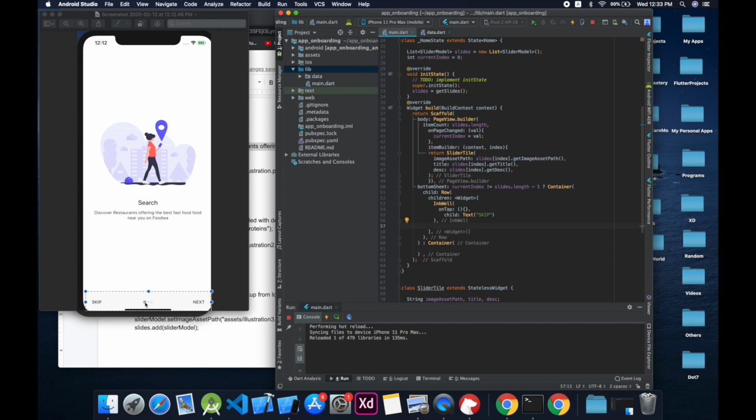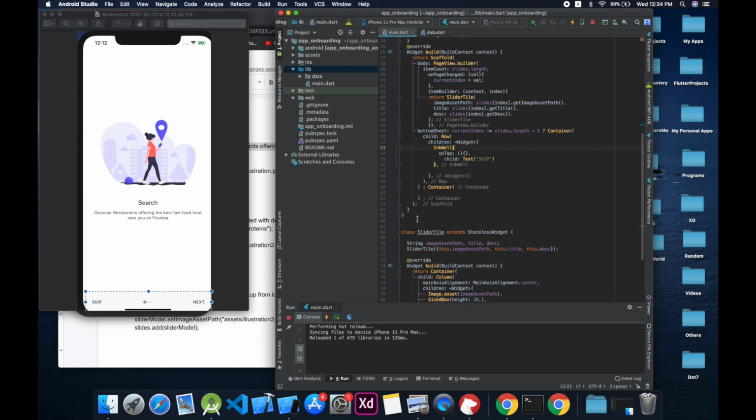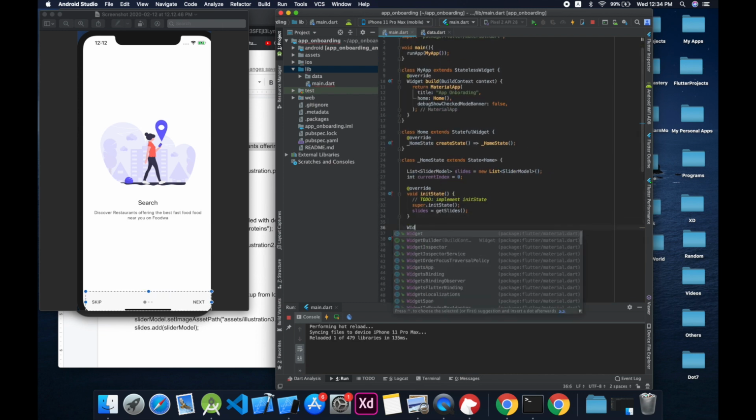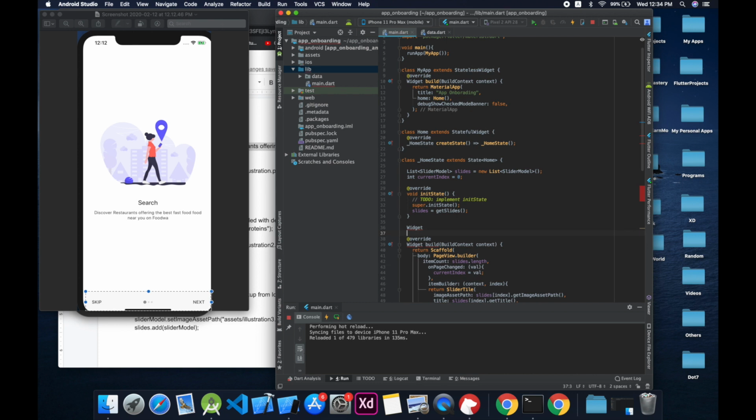Now we don't want to write it again, because these seem to be very similar. When I am on the second page view, this will be the same size. So all three of these are the same. One option is we can write the code again and again three times, or just create a widget separately for this. So I'm going to create it inside this, and we are going to call it a widget. Let's call it PageIndexIndicator, something like that.